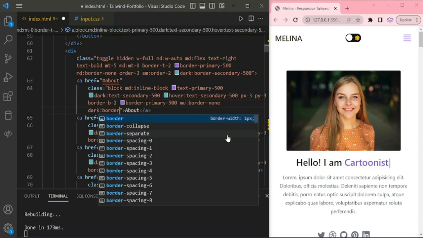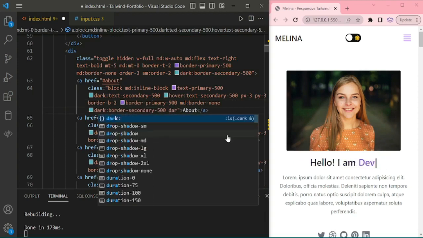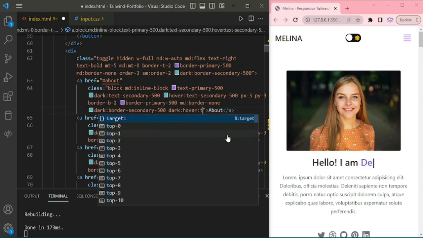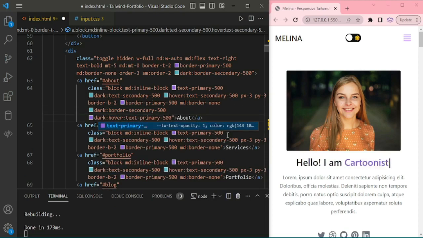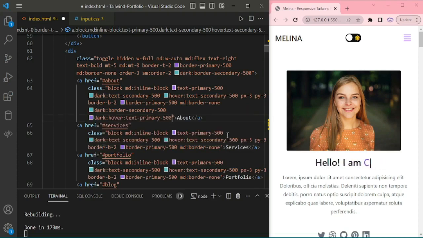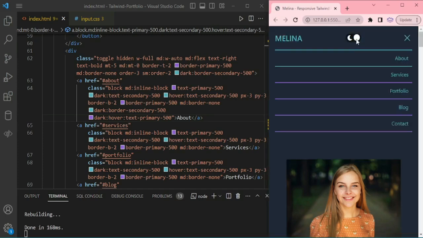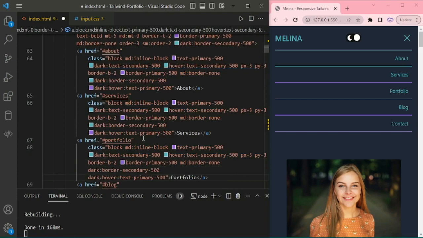First I start from the navigation. Dark border secondary 500 and dark hover text primary 500. I'm quickly changing for all the menus.